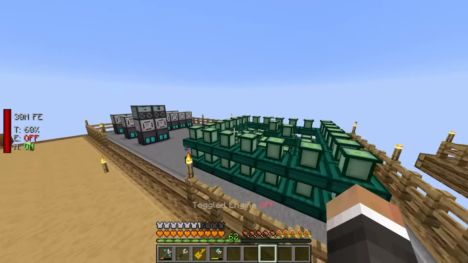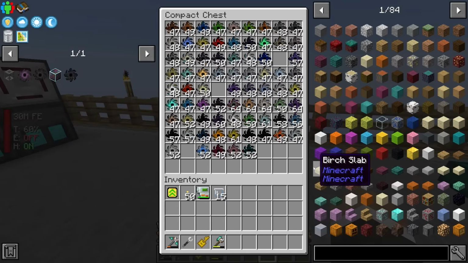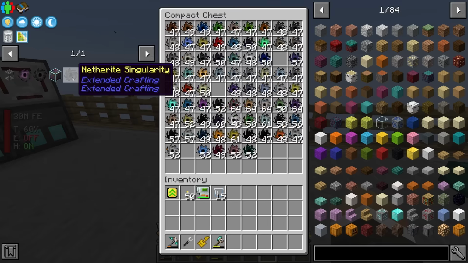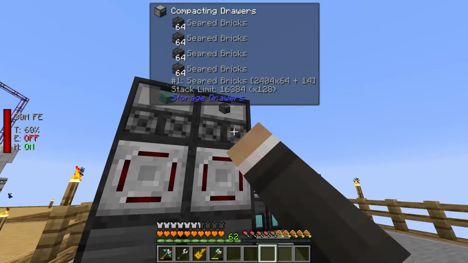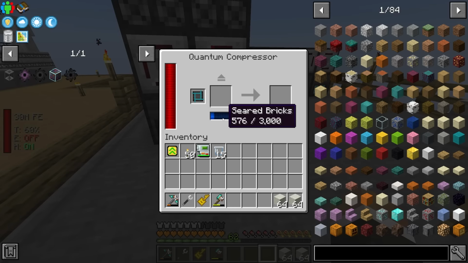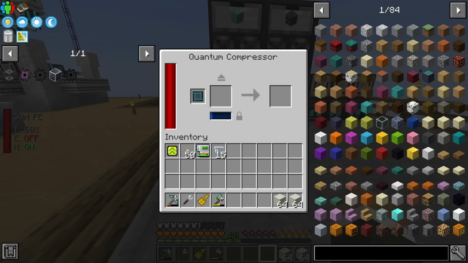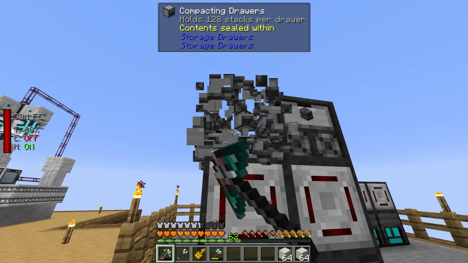Over here, we are almost there on all of the singularities required to make the ultimate singularity. We are just missing 3: the aforementioned netherite singularity, the seared singularity, and the chorus singularity. So the seared bricks are here, but we do still have some salt in this compressor, which is why that's currently not working. If we take those out, that's going to start producing those seared brick singularities. Over here, the prismarine singularities are done, so we can take these away.